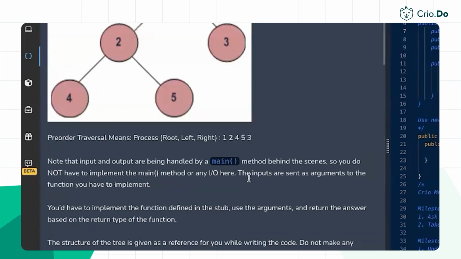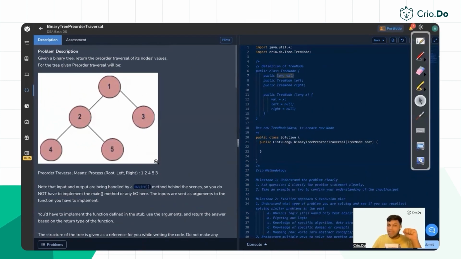The first thing is what approach should we follow? One thing I said to you is that the prerequisite for this problem was recursion. So we will be solving this problem using recursion only. You can solve it using iteration without recursion, but using iteration will be a very difficult task, at least when we are learning binary trees for the first time. So we will stick to recursion for now.